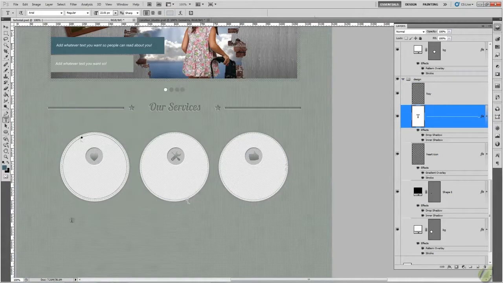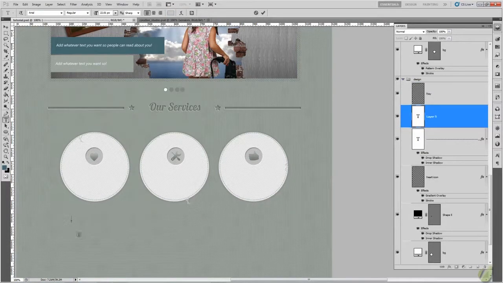So just click down here and type web design. That'll be capital D. Okay, so what we need to do now is to just drag that up into there.